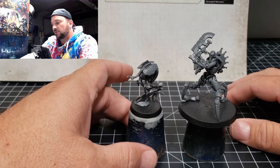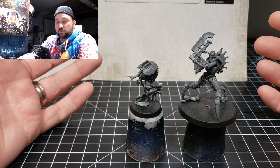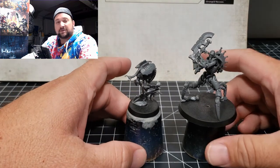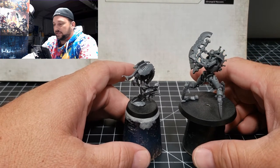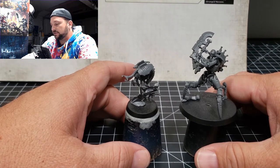So overall, that's kind of how you use them, or at least that's what their rules are. I imagine what you use them for is just reaping through lots and lots of things. They get a decent amount of attacks and they're kind of tough. And I don't know, for me, they look fun. And it gave me a lot of chance to work on my gradient painting with the green.